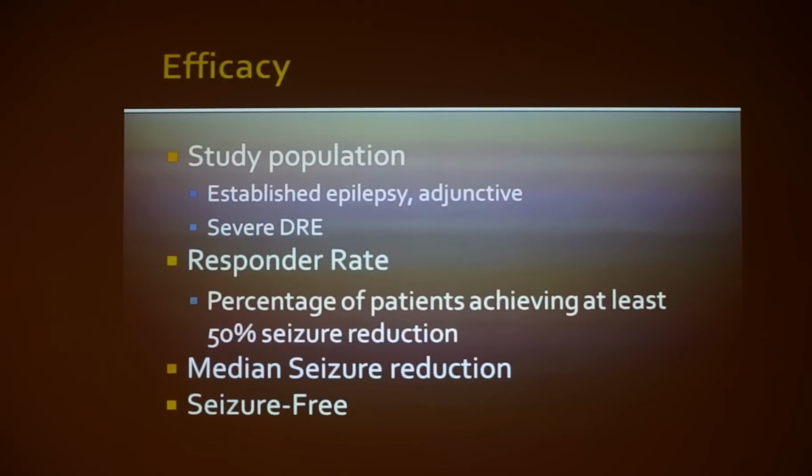So we will often talk about efficacy, and efficacy of the anticonvulsant medications has a lot to do with study population. So whether patients are new onset, established epilepsy, and all of these medications are typically provided in the study context as add-on adjunctive therapy, or patients with severe drug-resistant epilepsy. So what you'll see in these 3 studies of new drugs, is typically these patients will already be on 1 or 2 anticonvulsant medications. They may have 1, 2, 3, or 4 seizures per month. And often we're looking at seizure responder rates, seizure reduction, and a small chance of being seizure-free.